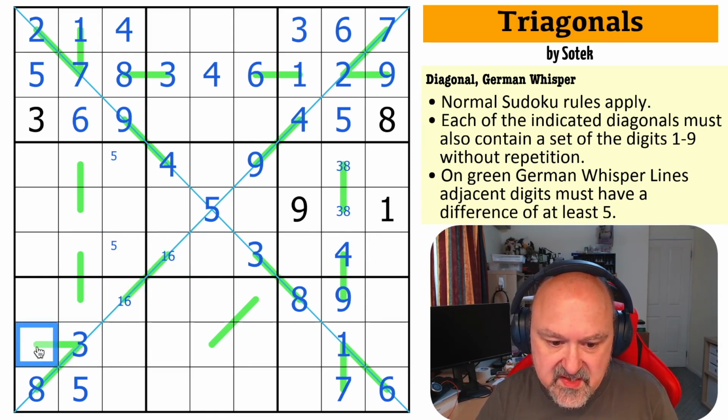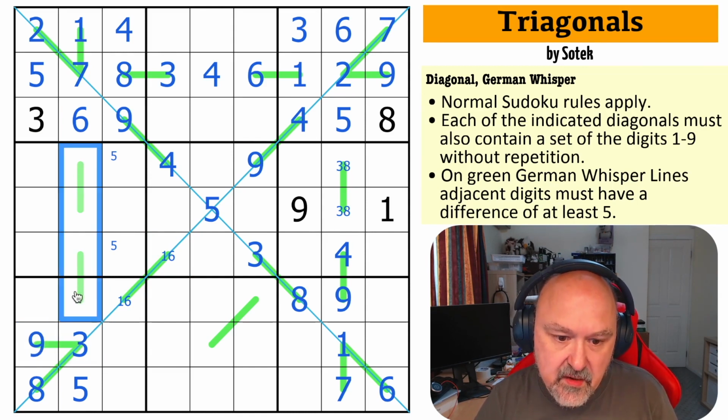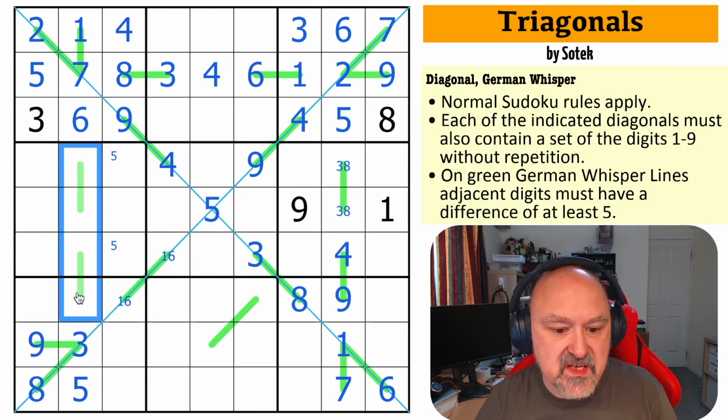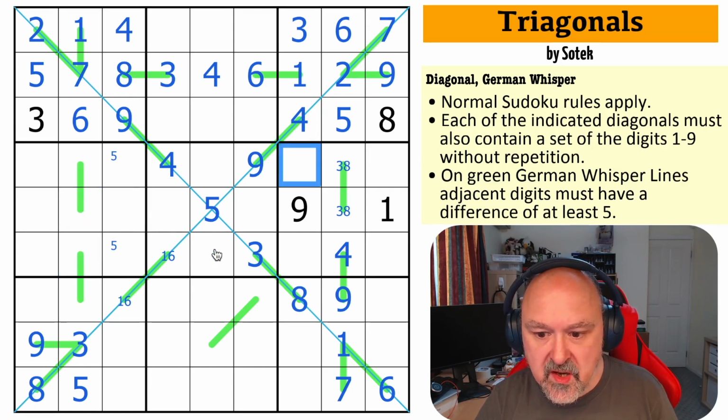The 3 here means that this is 8 or 9, so it has to be the 9. These are now resolved to be 2. It can't be 2, 7. What am I missing? I'm missing a 4. So one of these has to be 4, 9, and I can't put 4 or 9 there. So this, where can I put 4? I can't put it there. If I put it there, that's a 9, which doesn't work. I can't put 4 there.